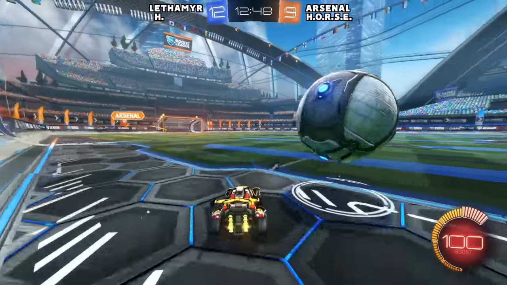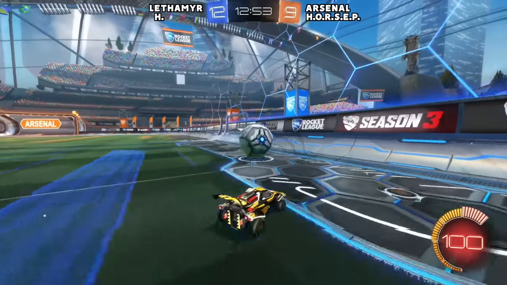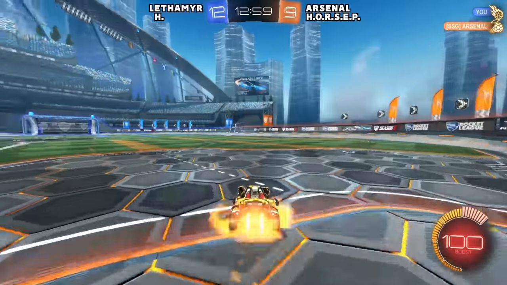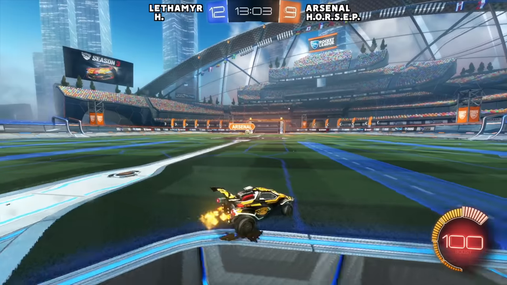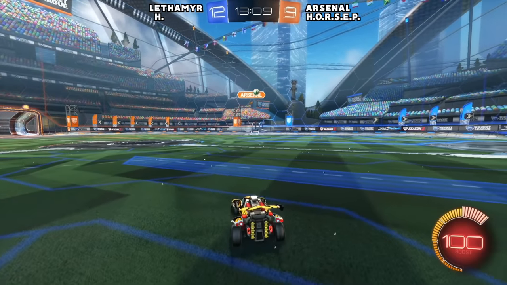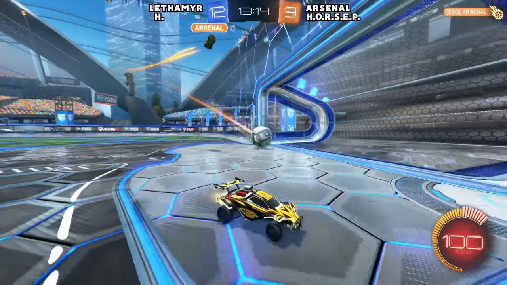I got P, bro. I'm gonna lose. All right. Just a ceiling touch double. Okay. I didn't get it. Fine. All right. I'm gonna say Arsenal flip reset. Okay. Nice. Okay. All right. You got it.